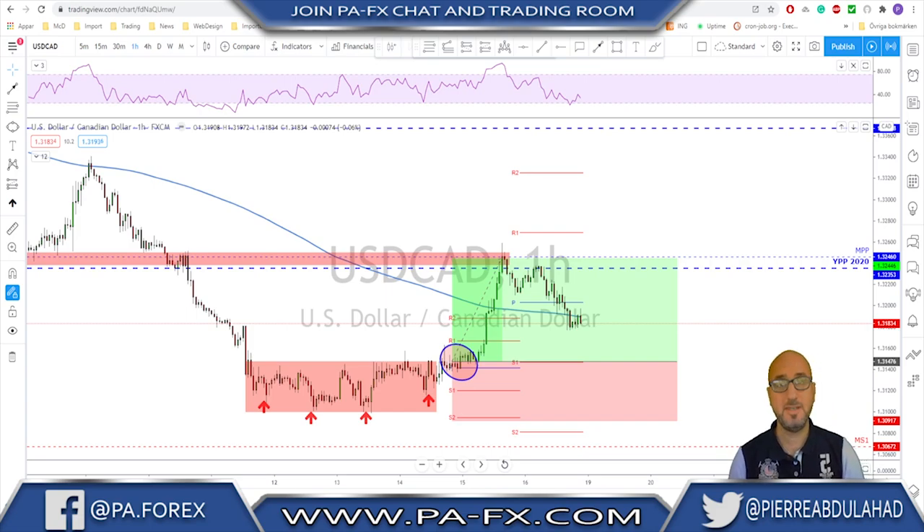So let's dig in. I think each and every one of you has been there — gotten stuck in a fake-out trade. You see the market making a breakout, you don't want to miss the momentum or the move, and you hit the buy or sell button. Then the market reverses on you. That is so common — it happens maybe 70% of the time — just because you've been in a rush, not waiting, and probably didn't do your homework on the planning and top-down analysis.